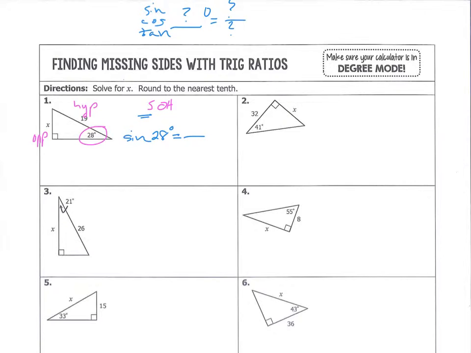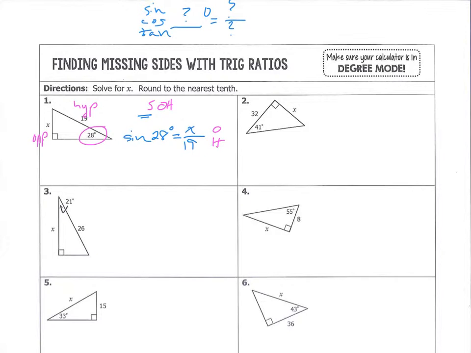Well, my ratio is some old hippie. We already labeled them as opposite and hypotenuse. So my opposite is x. My hypotenuse is 19. How do I know where the x goes? I follow some old hippie. Some old hippie told me where x was. It's hilarious. Seems like a nice guy. Some old hippie did. All right.